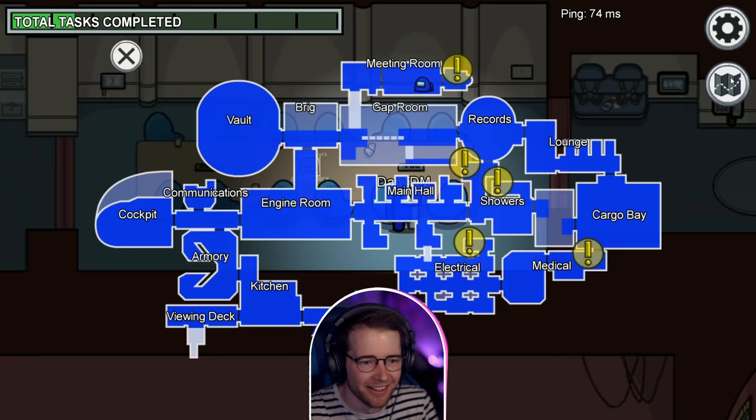I feel like no one is doing tasks. Like, no one. Okay. This might be our easiest imposter win ever. So, if we can close off the brig if someone's in here, and we know the doors are super good. I want to try the vents. Oh, so it's just these three.